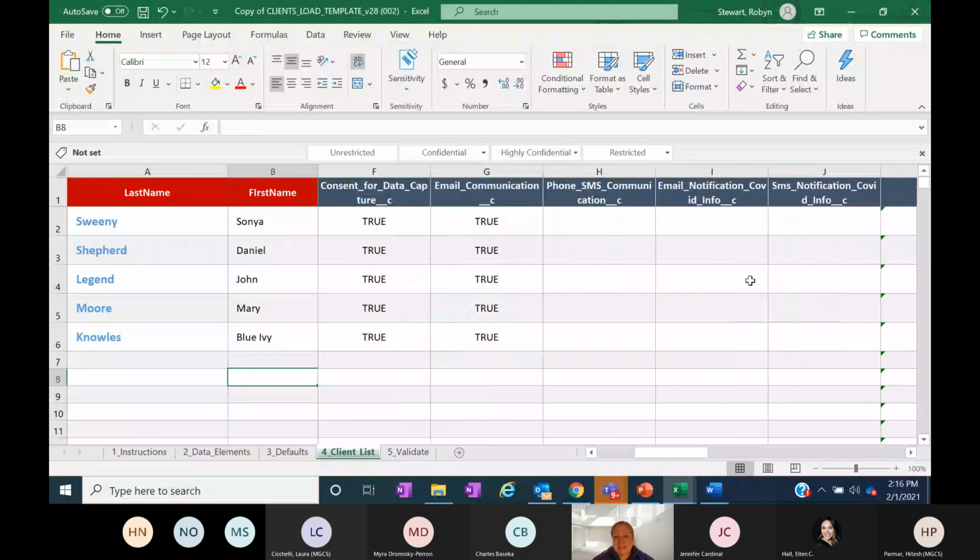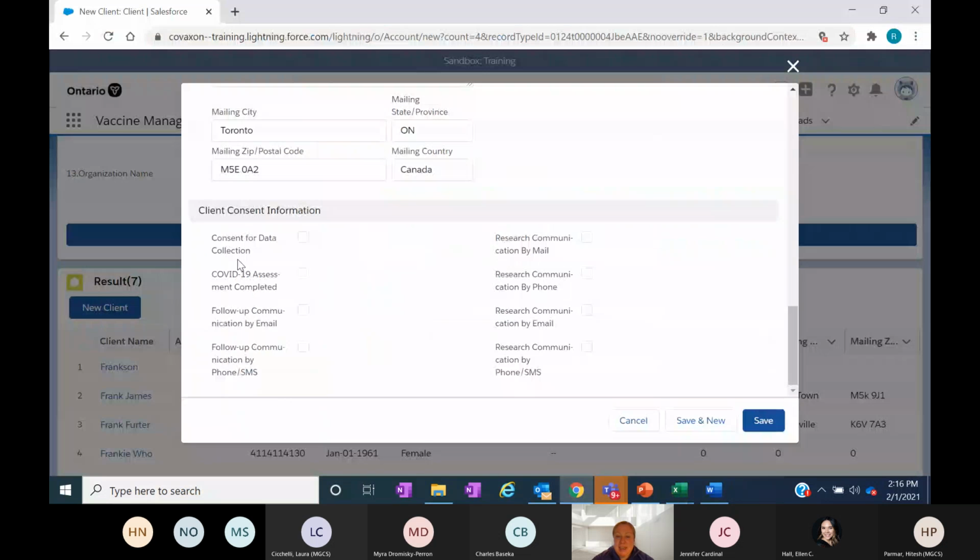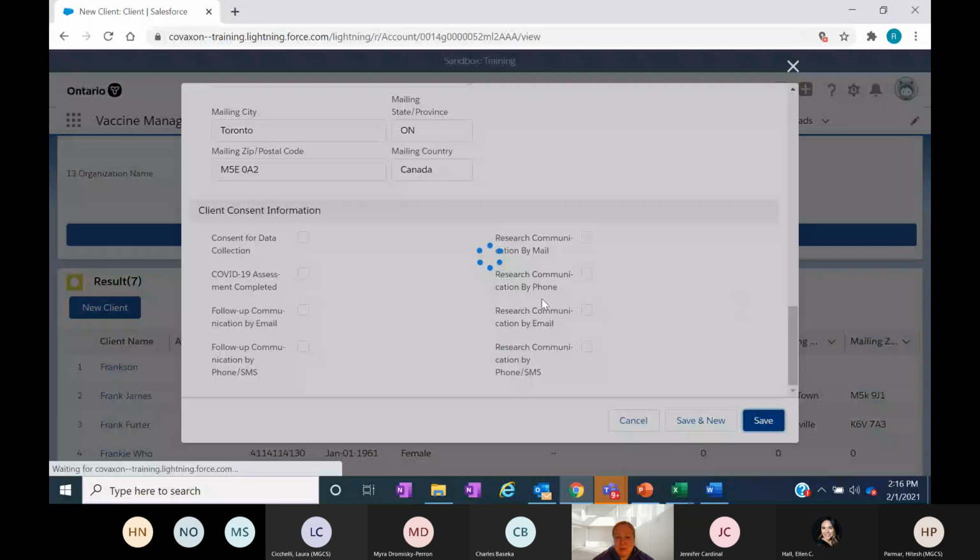Here for capturing consent. So this is when, in, for example, the context of a long-term care home or retirement home, if a consent form was filled out ahead of time, you can input the consents that were provided and bulk upload them. Then they will turn up here as checked boxes, and that can help facilitate the checking in process. Otherwise, if my client is consenting on their own and they walked into this clinic, I will just save because we will not need to take this prior consent.